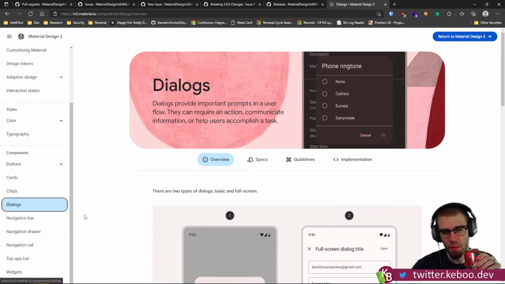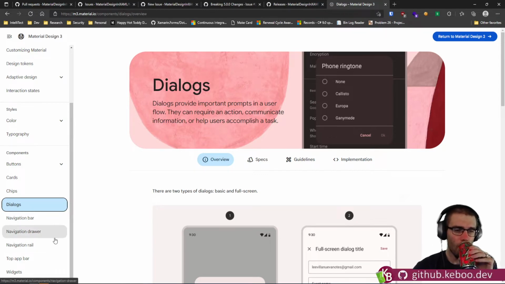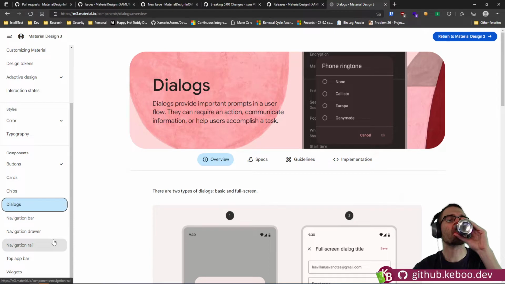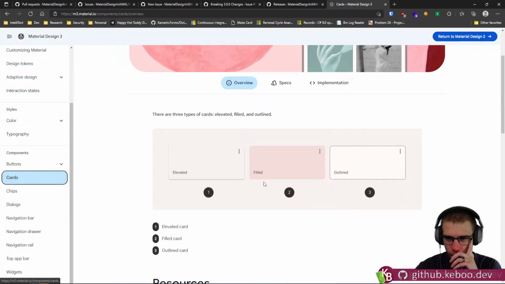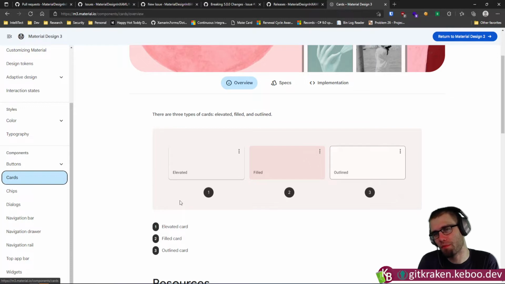So yeah, I'm thinking about what I might suggest. Buttons are going to be the big one. That's going to be the big shift. The elevated card isn't bad. The default style from M2 to M3 isn't that big of a jump. The shadow's a little different.